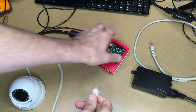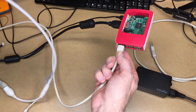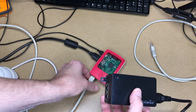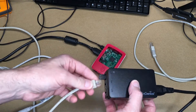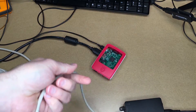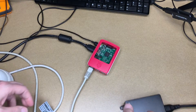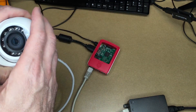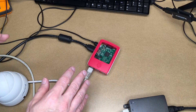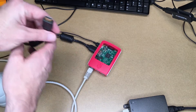If I had the camera here plugged directly into the Raspberry Pi, from a network standpoint this is what it looks like — it's just connected from the camera to the Raspberry Pi. You put the PoE injector in the middle to supply power to the camera, but you still have one network connection. So you have the network going from the camera to the Raspberry Pi and there's no internet hooked up to this. You do need internet to set this up initially, but once you have it set up it needs no internet.